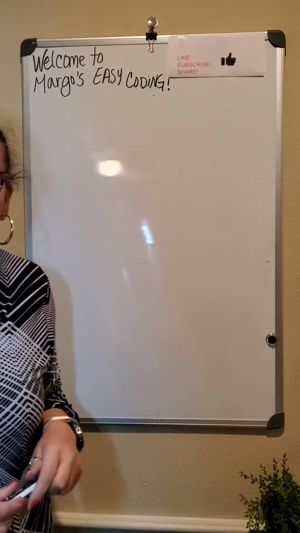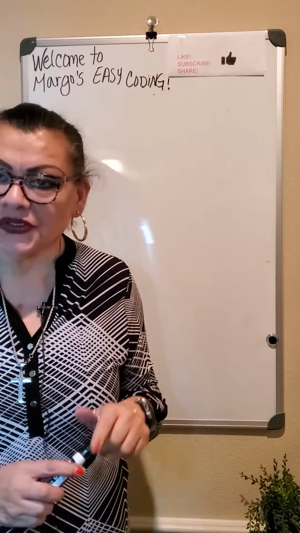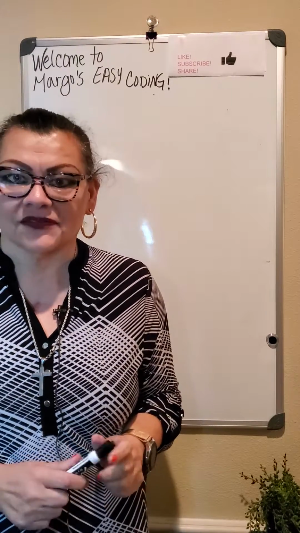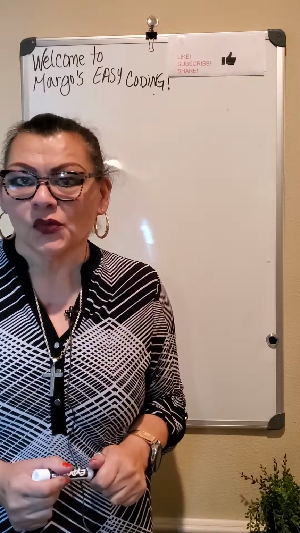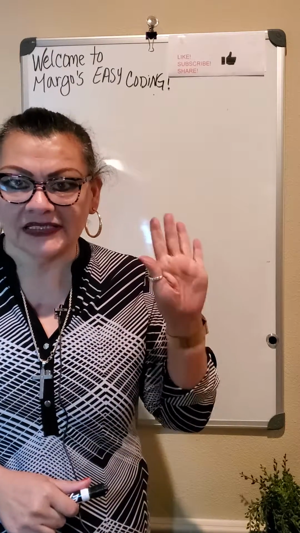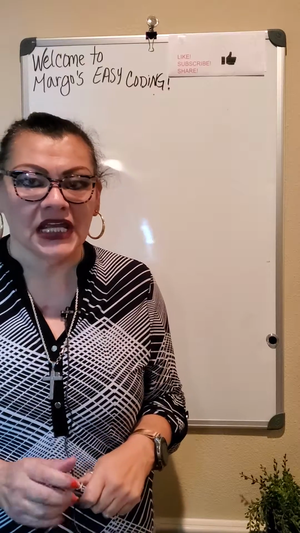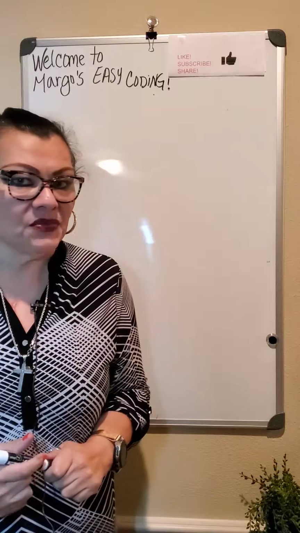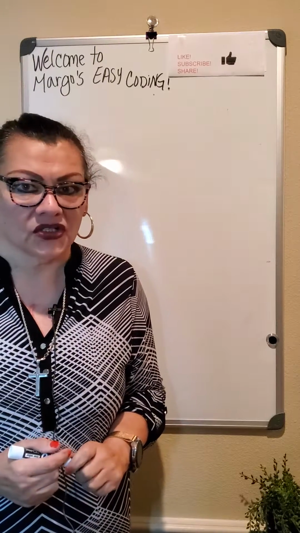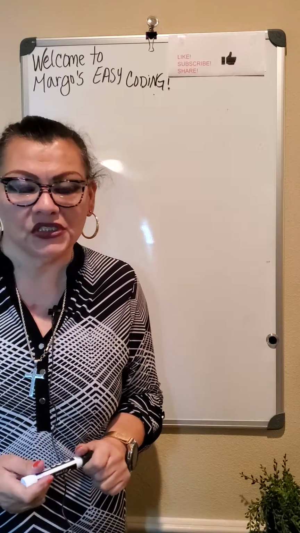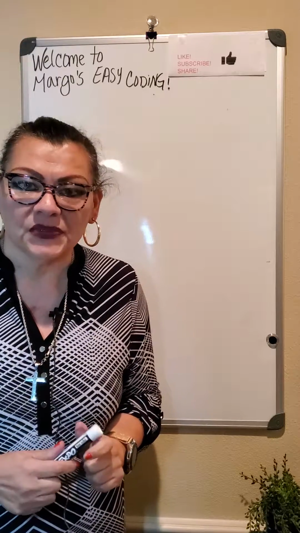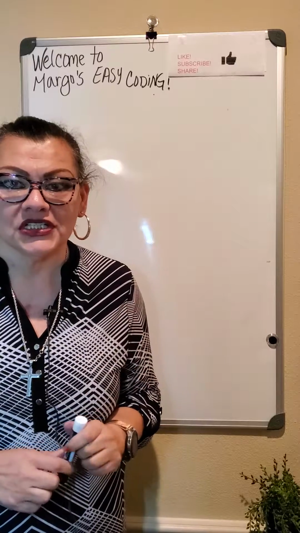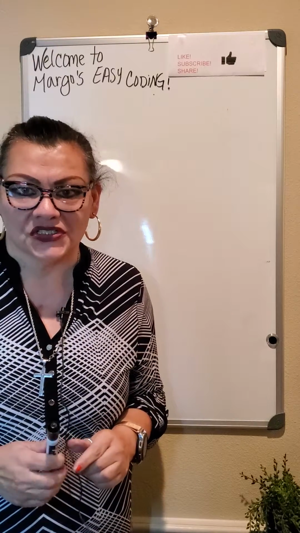I hope that you enjoyed my first video and that you learned about coding for office visits. Remember, we learned about 5 CPT codes for a new patient and 5 CPT codes for an established patient. Remember, our CPT codes are current procedural terminology. All of our CPT codes are 5 digits. We have 5 for new patient, 5 for established patient.